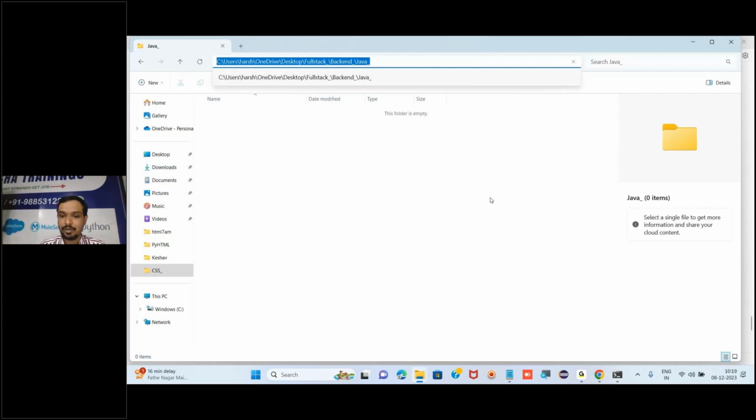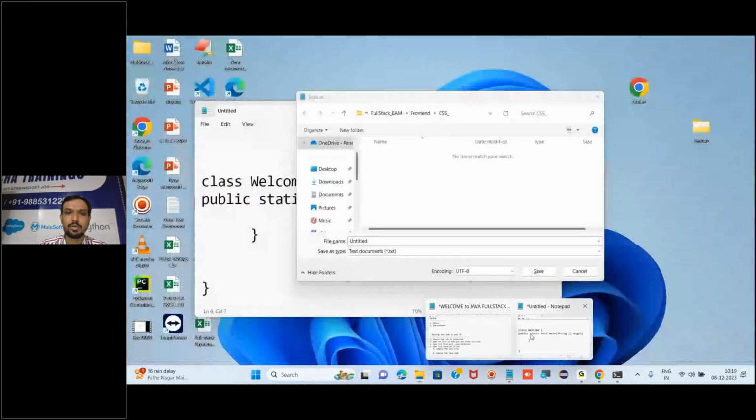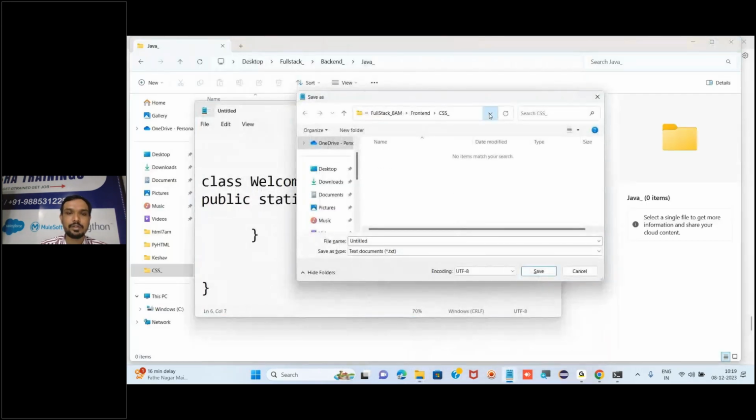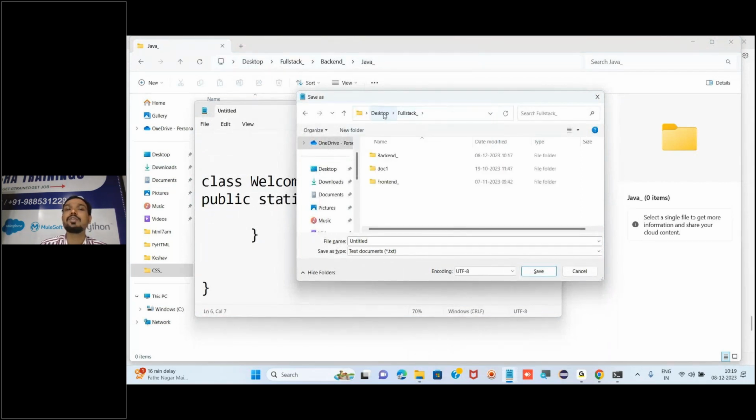Clear? Now I want to store in that address only. Go to that address now. Here: desktop, full stack, backend, Java. Happy. Here I want to store. Clear?